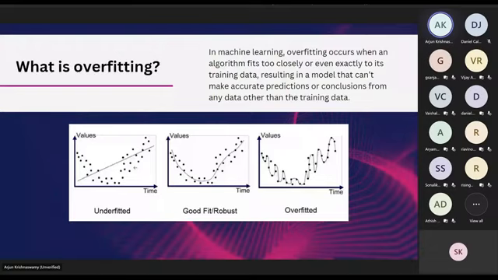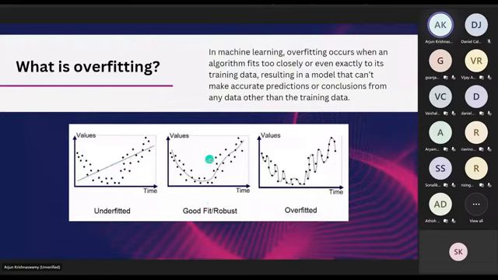That is not what we want. On the other hand, here there is high variance. What do we mean by high variance? It means the model takes into account all the points. So the model is very flexible to changes in the training data set. Like if you add one more point and you train it again, it will pass through that point also. So it has very high variance. We neither want high variance nor high bias. We want the best fit. We want the optimal values of bias and variance.